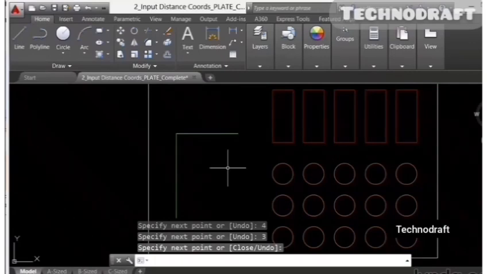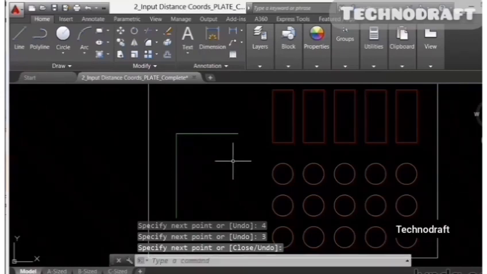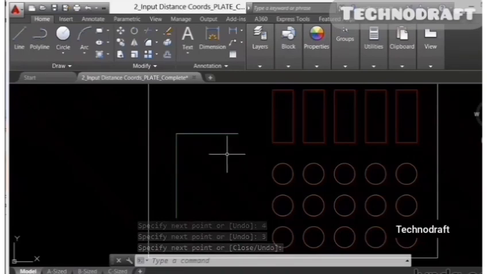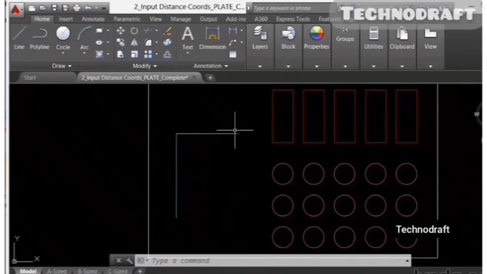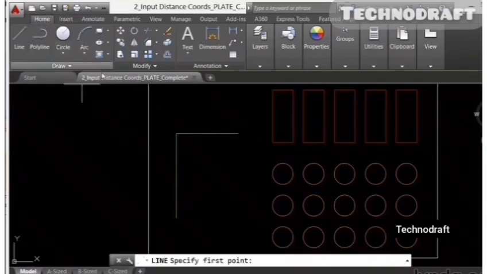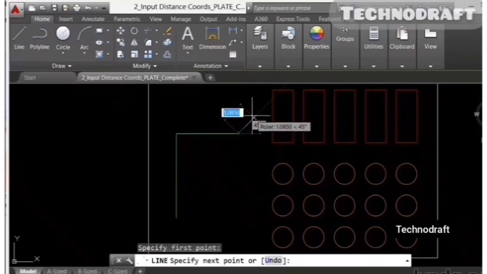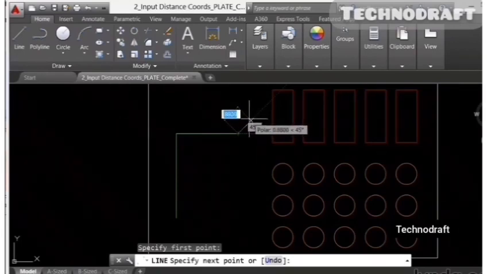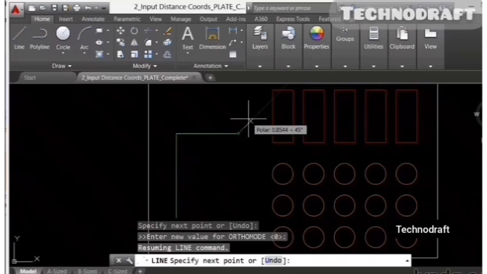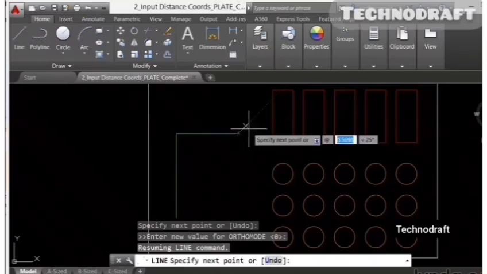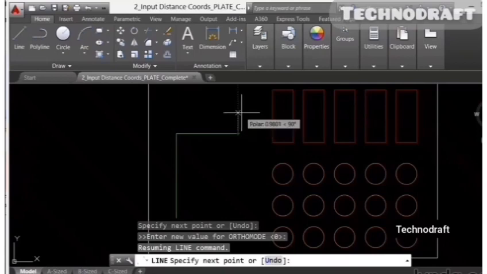So what about coordinates? Well, what I'm going to do now is draw another line, but I want it to come off at the end of this line. So what I need to do is put in a relative coordinate that comes off the end of that line. So go back now to the line command, pick the endpoint snap like so, making sure that your object snaps are on, and click on them. As I come upwards, now I can type the at symbol, and the at symbol allows me to put in what is called a relative coordinate. So if I type @, there is my at symbol.